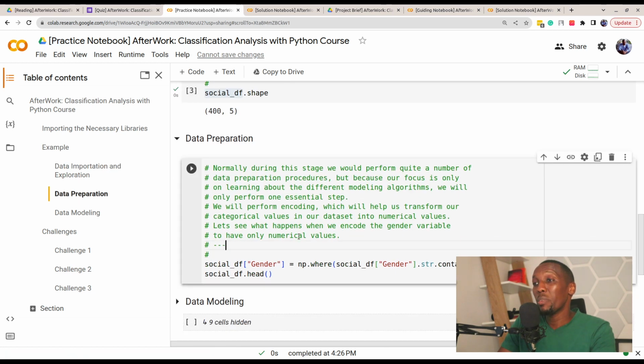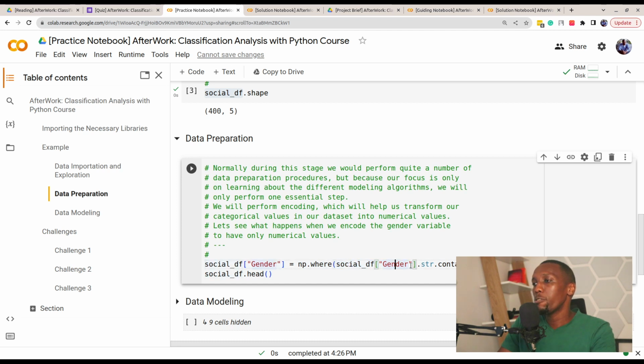So that's what we do here in data preparation. We perform encoding, and we achieve it by simply using NumPy. Here we are referencing SocioDF, the gender column, and we want to equate the values in this column with whatever is on the right side. So we use the where function from the NumPy library, np.where.